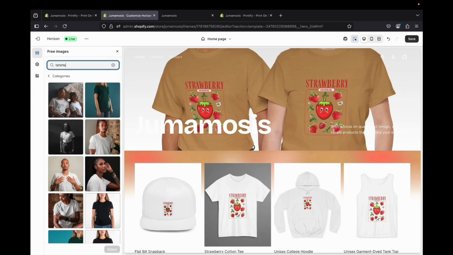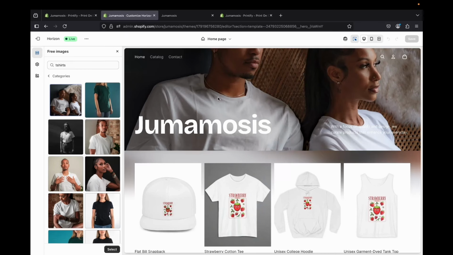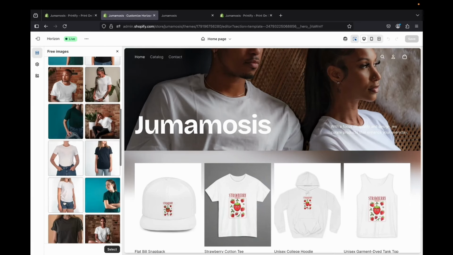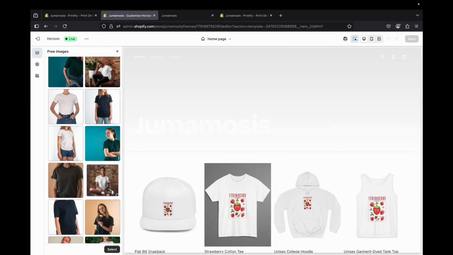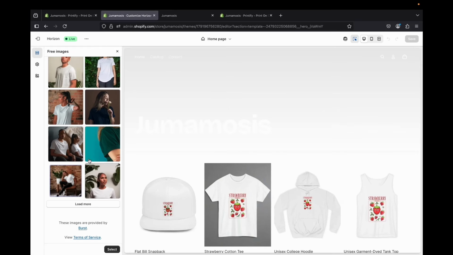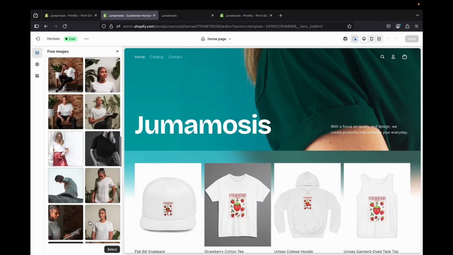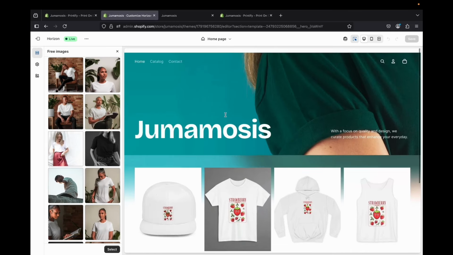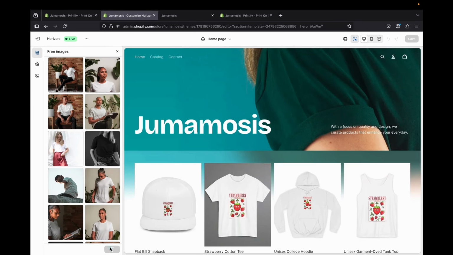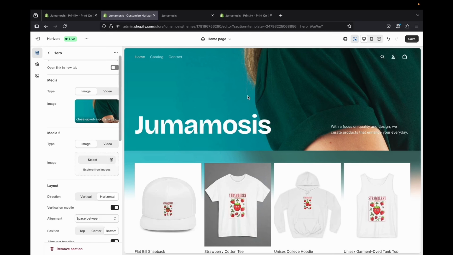Okay, so they have different images, so you can click this one here. This looks beautiful, and let's see how it looks like. So you're just gonna have to play around with different images until you find something that is going to look great on your site. Okay, maybe this one. Okay, so I'm just gonna use this one right here. Okay, so I'm gonna click here select. So once you find an image you like, you can go ahead and click select, and you can add another image if you want, but in this case I'm just gonna leave only one image.